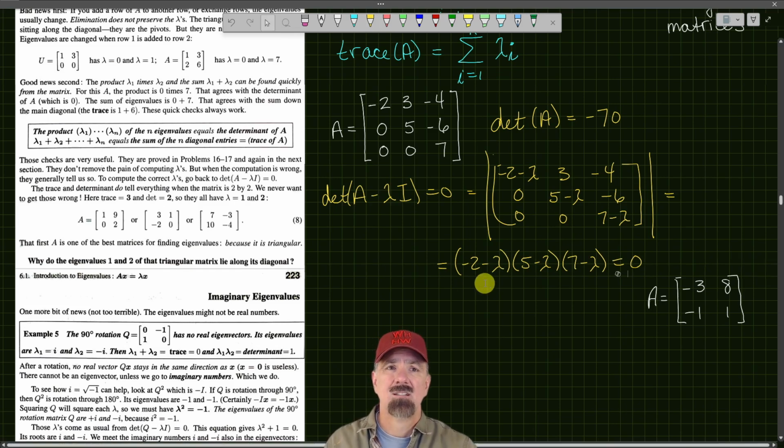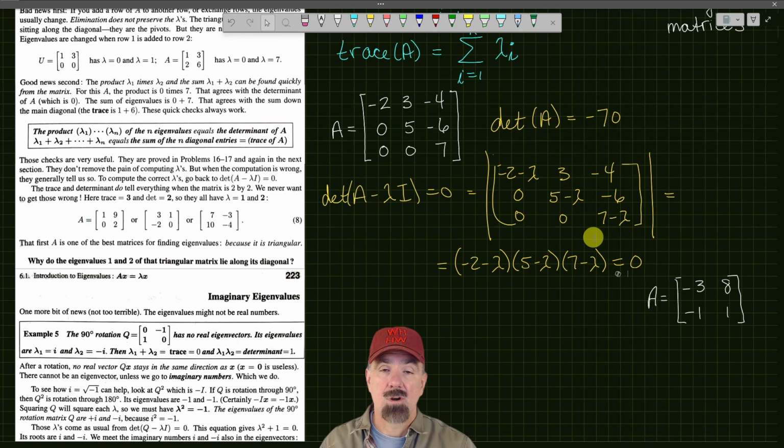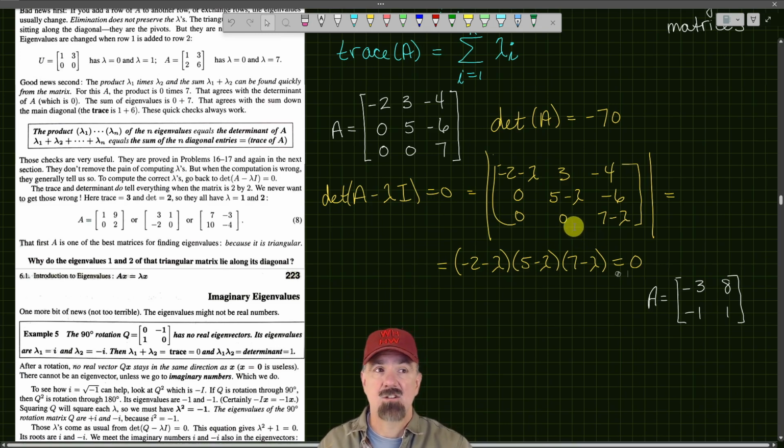And what do we see? We already have factored the polynomial that gives us the eigenvalues. The answers are whatever the elements were on the diagonal. So triangular matrices have a lot of advantages, and one of the most important is the fact that we can just pull the eigenvalues off of this matrix directly.